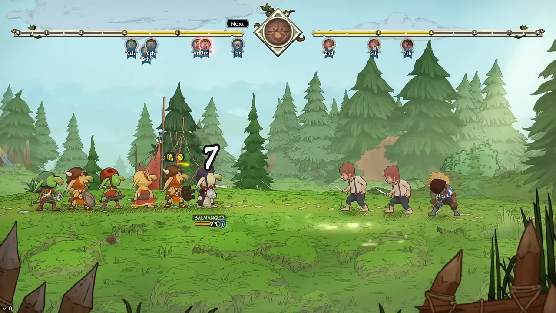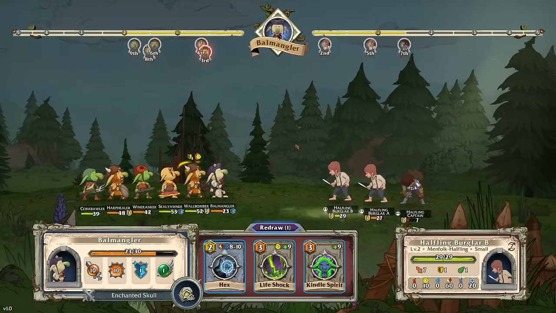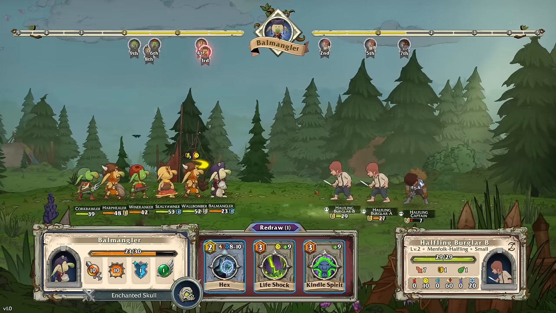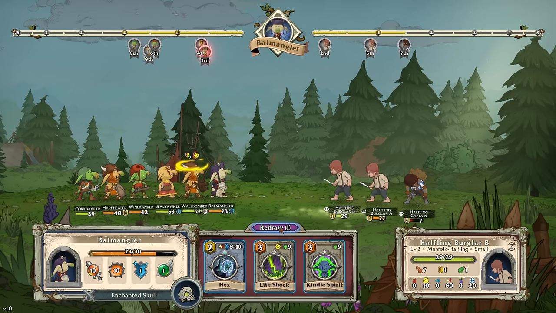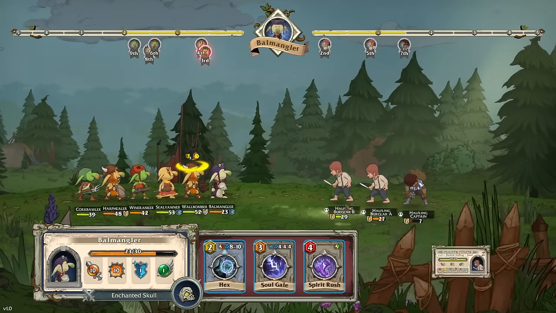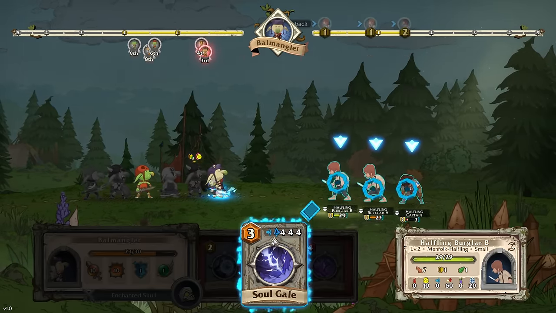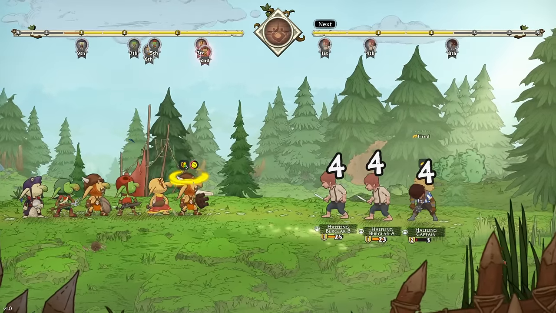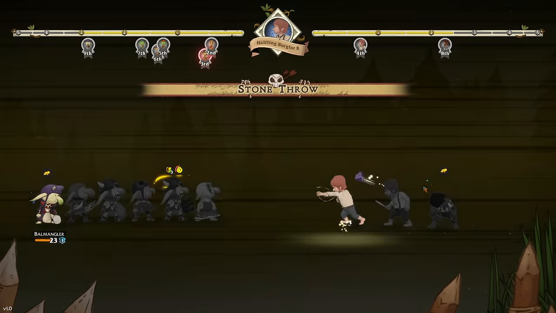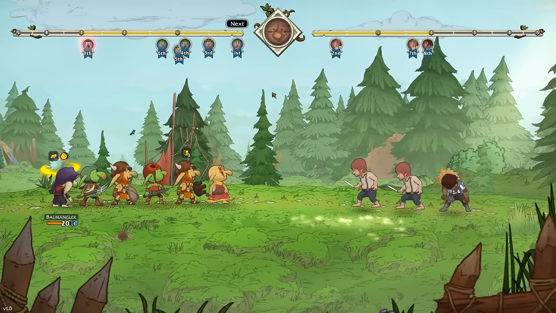Ball Mangler might be able to take him down, depending on what the hell is happening here. I don't even know if I can attack the front line, is the weird issue here, because there's not two halflings there anymore. Okay, so you are now able to be killed with a swift strike if the stars align and we can make that happen. That'd be really good.